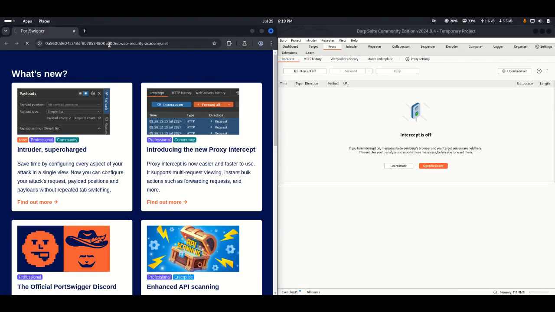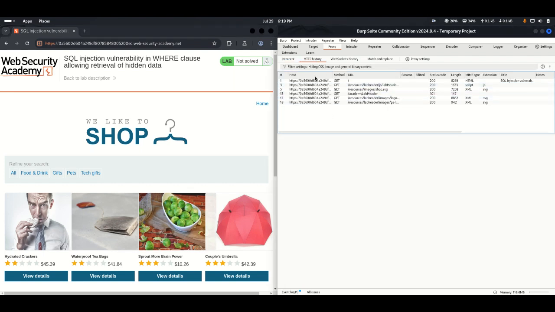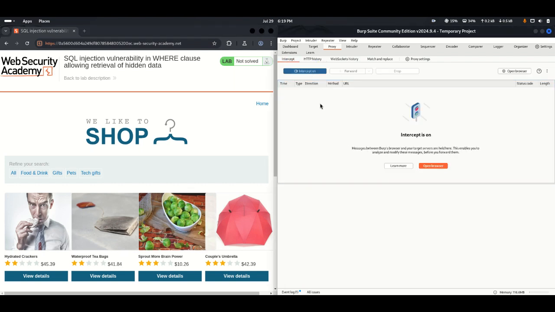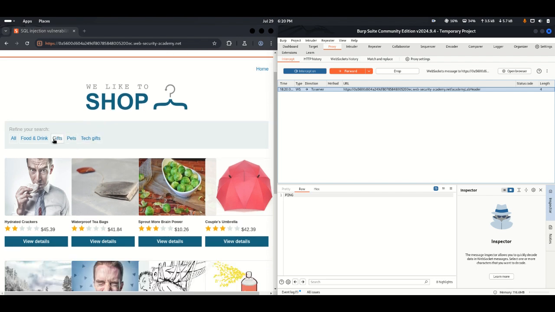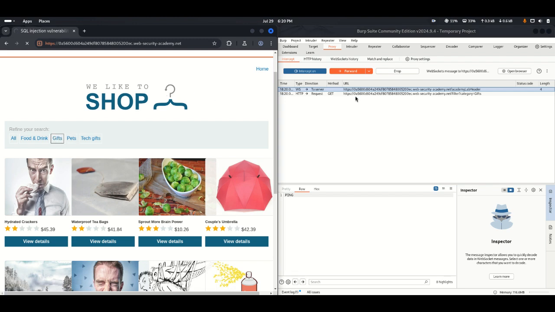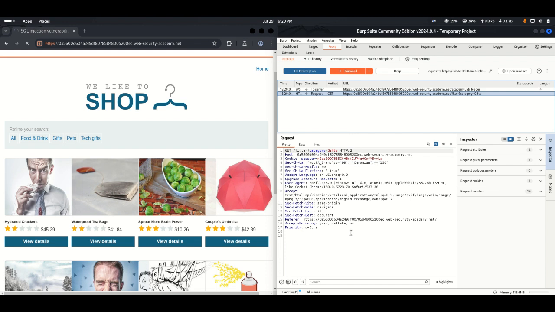Let's go back to the website and it's going to show on our HTTP history. Now we're just going to turn the intercept on. What it's going to do is show us some of the backend requests that usually go in. Since we're on this website, let's click on Gifts to see if we can find any information from the request. So we're using this URI.